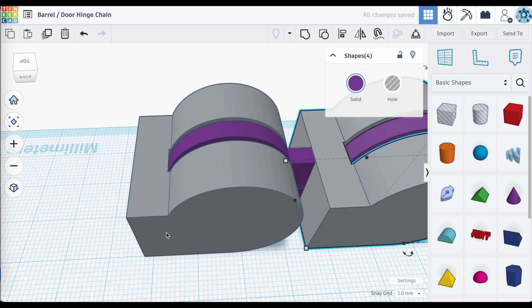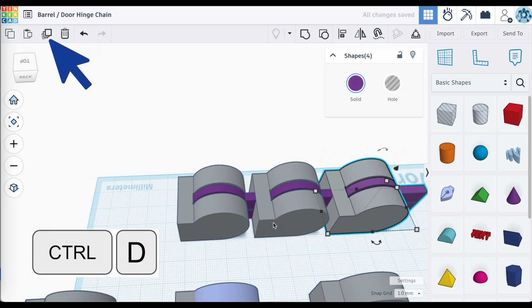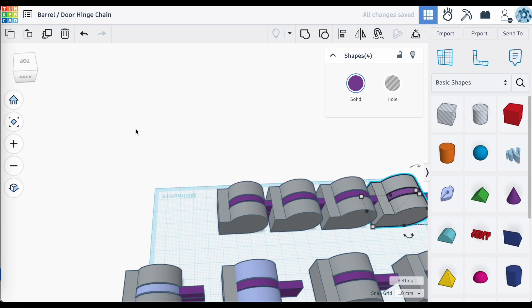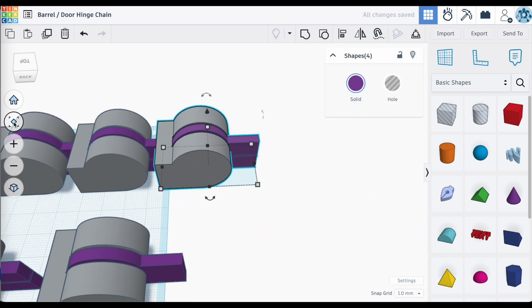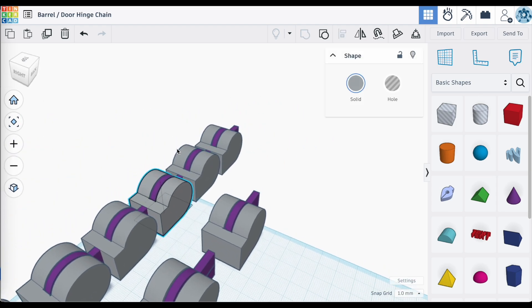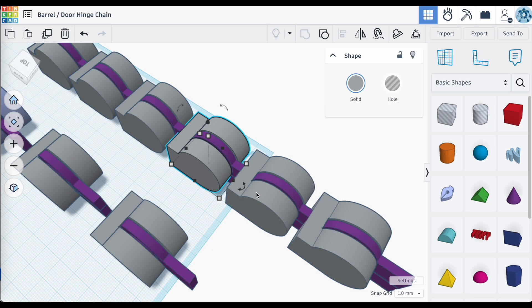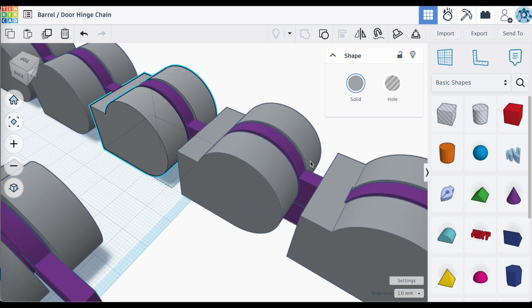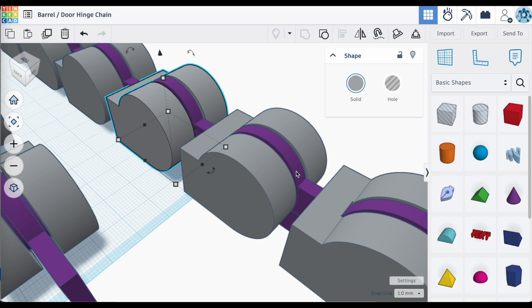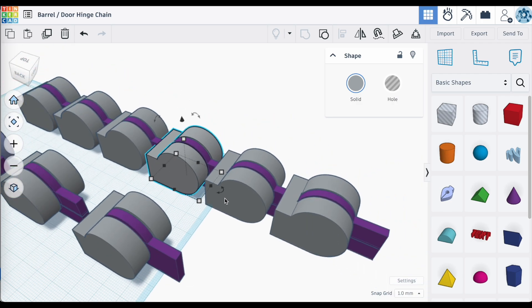I'm going to use the arrow keys to move this into position, then press duplicate again. It's going to duplicate the piece and also its new placement. So with Control D again for duplicate, I can just simply create my long chain of hinges. I could add details or other pieces to make this some sort of articulated creature — this would also be a print-in-place project. Just by looking at these details, it will not require supports. If you start adding other details, just be aware that you might require supports depending on your design.